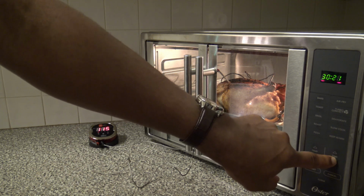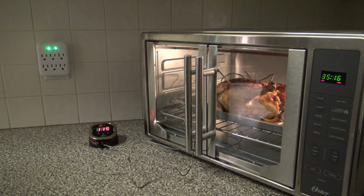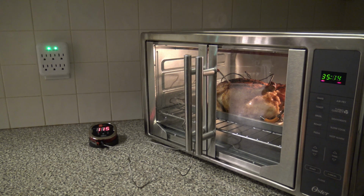Well, let me come down some, I guess I'll have to leave it at the 35 and change, because when you get above 30, they put it up there in 5-minute increments. So basically going to just let it continue to cook, and we'll see where things end up and how much longer it takes.